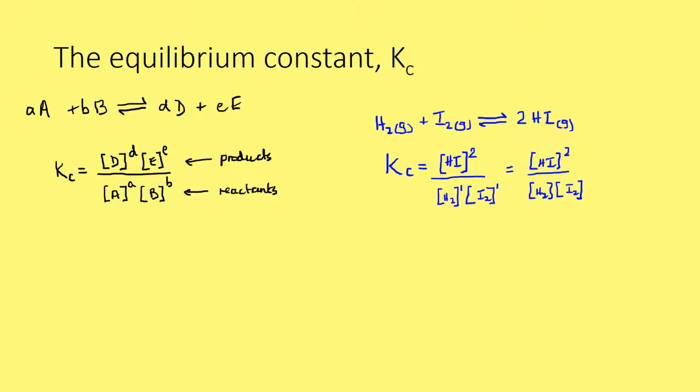One further point to make about the powers involved in the expression for the equilibrium constant is that they are nothing to do with the orders of the reaction in the rate equation. These powers here are the moles from the balanced equation, whereas the powers, you'll remember from the rate expression, are the number of molecules of the species that happen to be in the rate determining step. Quite different, don't confuse.